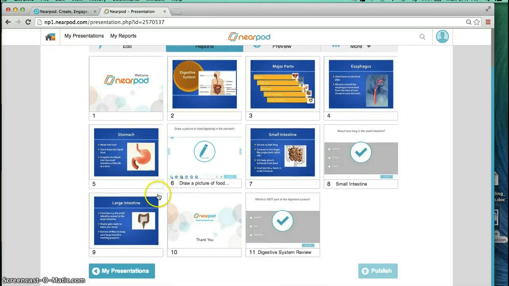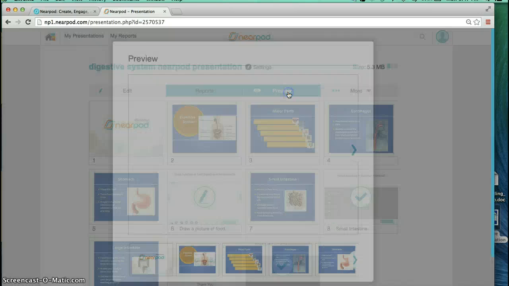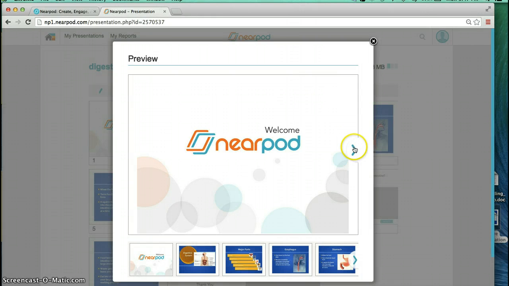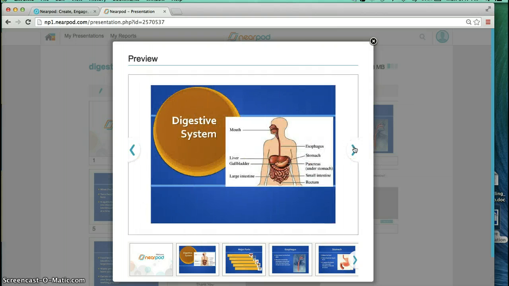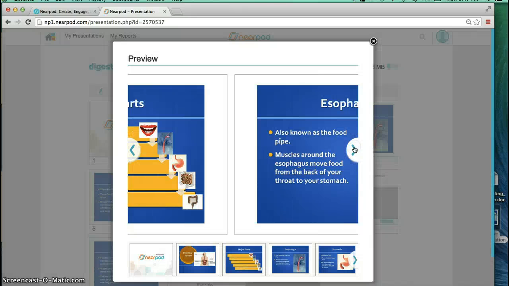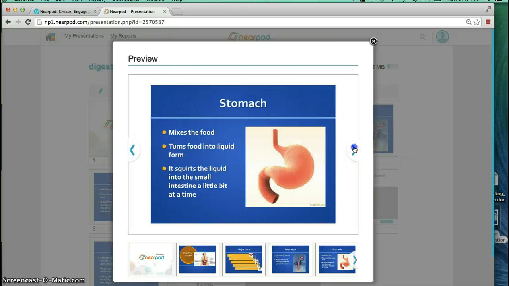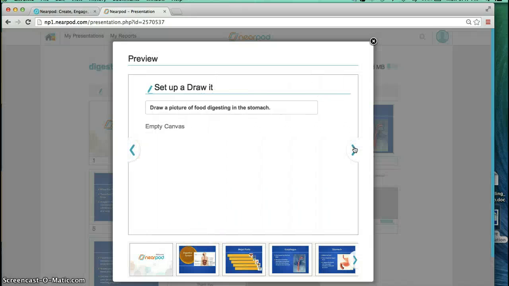And I want you to just sort of see what it's like from the teacher's point of view. So I'm going to preview it, and you've already seen before what it looks like for the student to log in. So now you're seeing what you've created. This is just sort of going through the basic facts of the digestive system, and then here's the part that we added.